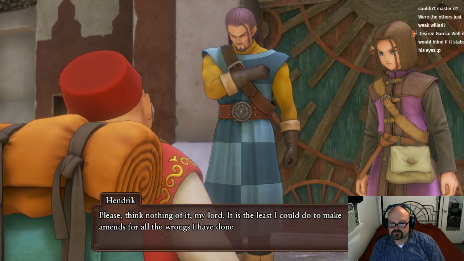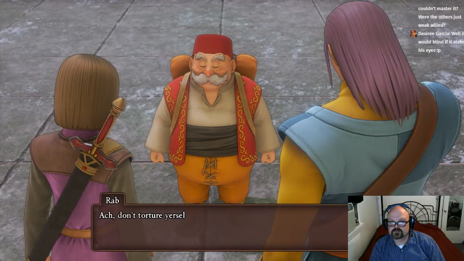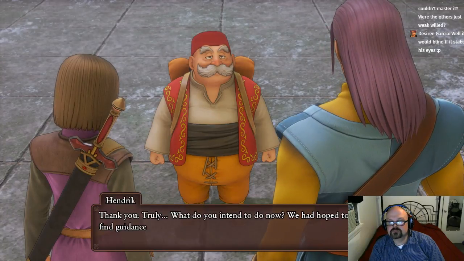Please think nothing of it, my lord. It is the least I could do to make amends for all the wrongs I have done. Indeed, I feel I must apologize. Ah, don't torture yourself over it, son. We've all been pawns in Mordigan's game. You've nothing to apologize for. Thank you. Truly.